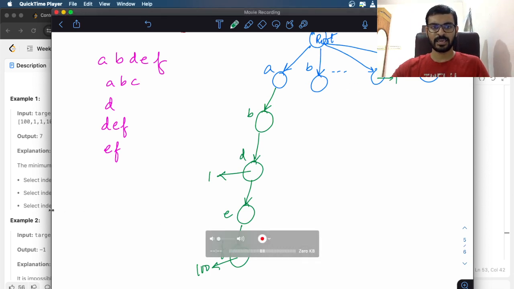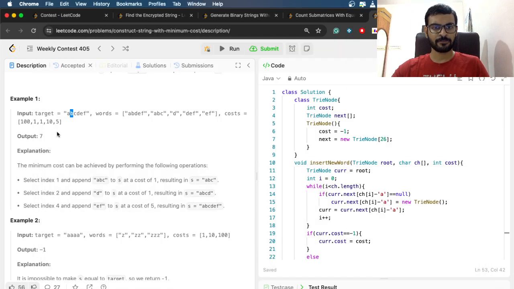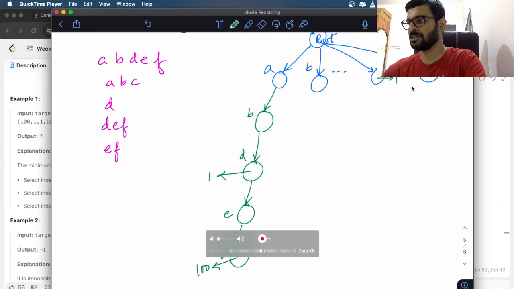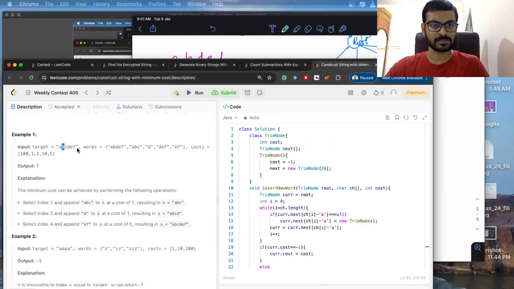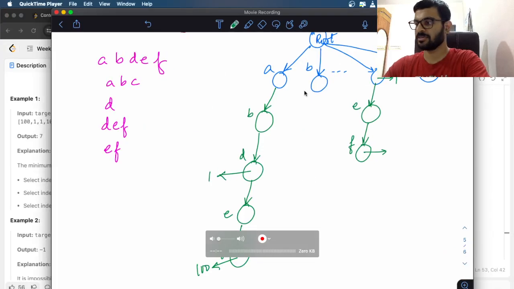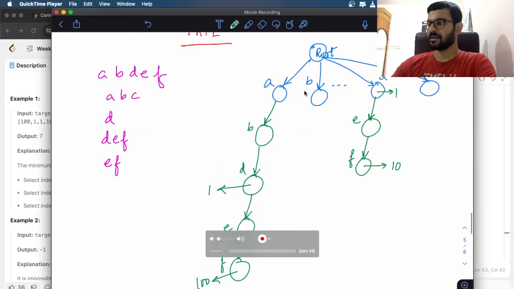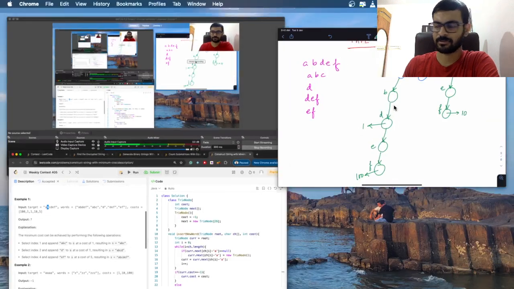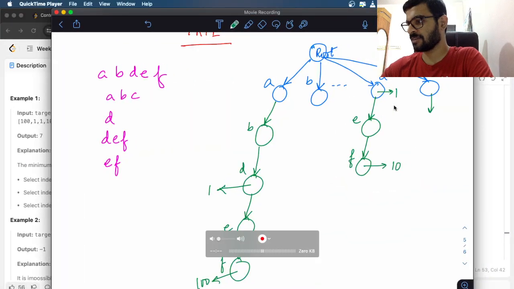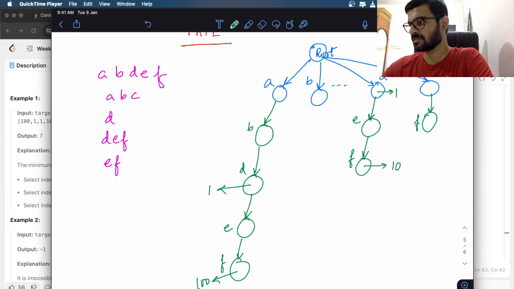Now DEF and EF. DEF has 10. So for D you can form E and then F, and you get the cost that is 10. And for E also you can reach EF. EF has 5. After E you can have F, which has 5.